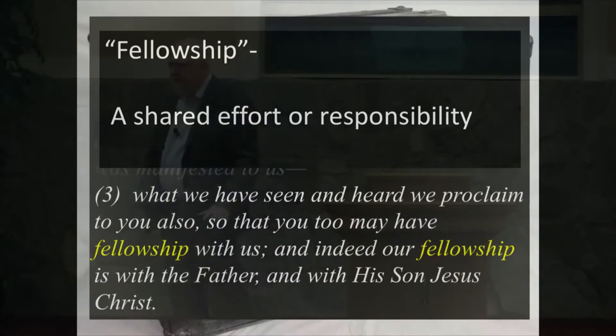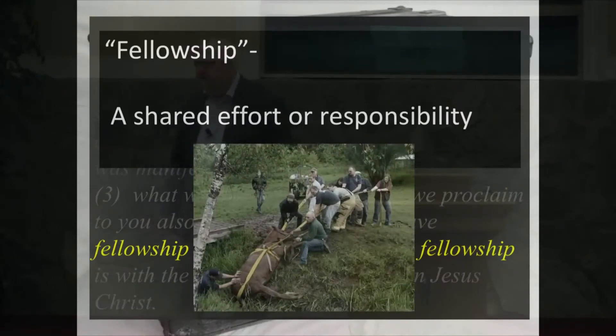I have a terrible example of this, but I had to share it. A horse fell into a muddy pond and couldn't get himself out. People around the community came together — they couldn't get any heavy equipment, so the only way was manpower. There are firemen, a vet, the owner of the horse, a police officer — all pulling. In one case, the guy in the mud is pushing. But they're all going in one direction, with one goal: to save the horse.